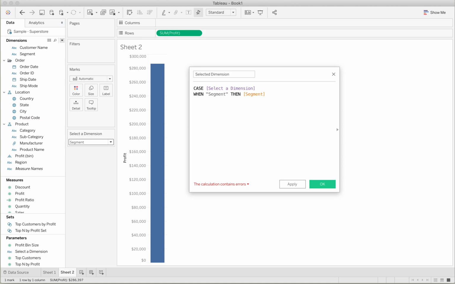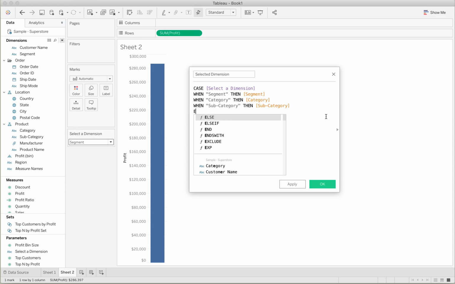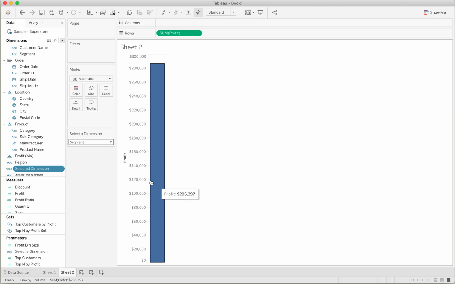Similarly, we will have to write for the other two, which I have already written, so I'm just going to copy that from my text edit and paste it here, and we complete our code by typing end. The calculation is valid, so I go ahead and press OK.